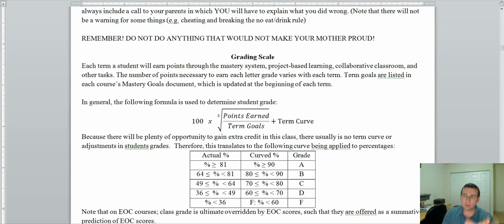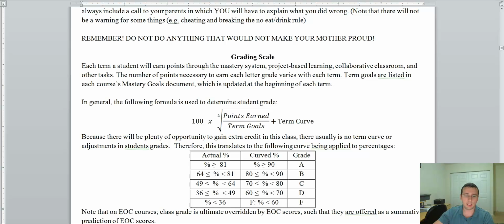But what that means is that in order to fail the class for any given quarter, you have to have done less than a third of what you're supposed to have done. All right? So the mastery goals, the projects, the collaborative classroom, everything thrown in, if you did like a third of it, you will probably be close to a D. If you did about half of it, you will pass with a C. And if you get about 2/3 of it, you get a B. And if you did about 81% of it, which is a substantial amount, you're a master and you're going to get an A. So no one's expecting the student to learn absolutely everything, although some actually do more than they need to. But it's a generous curve to help the kids out.